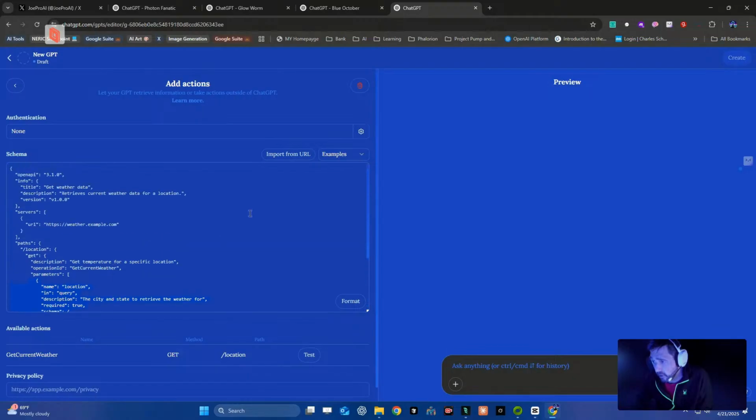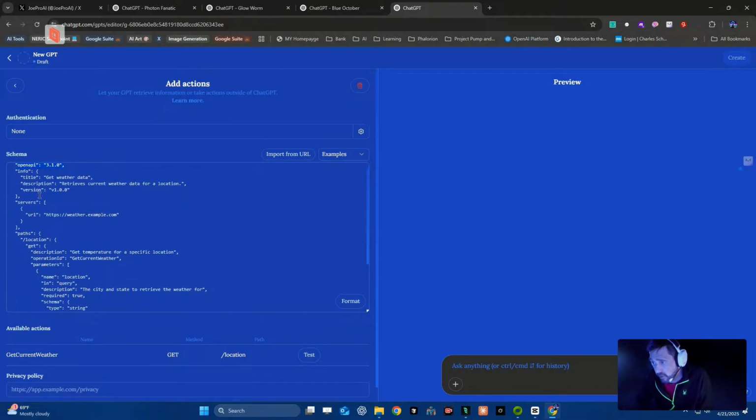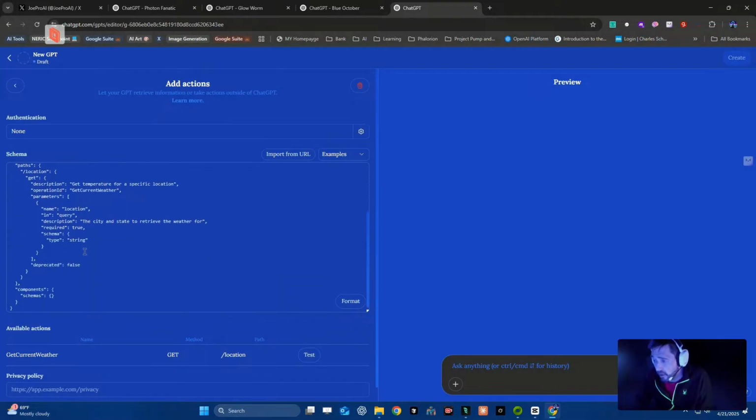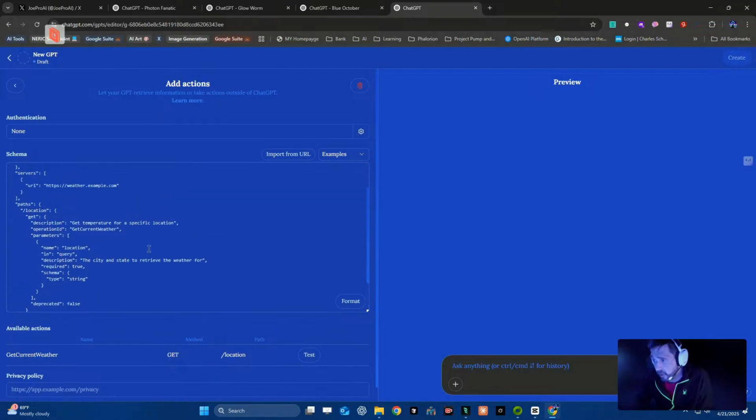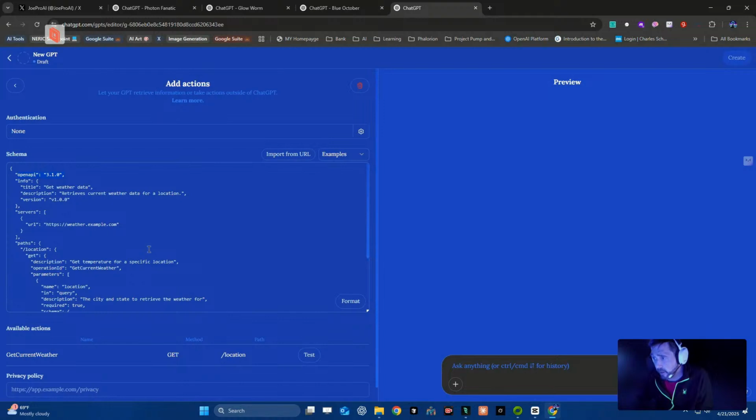These are just example OpenAPI calls. Basically, these are the instructions for the custom GPT to reach out and make an API call to a programming interface that is provided usually by a company, such as for image generation or audio generation.